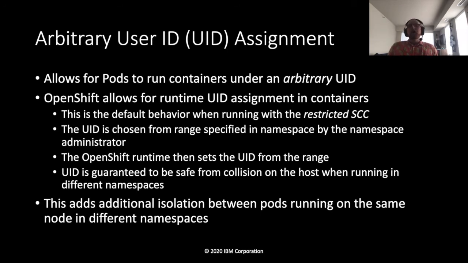And that user ID is guaranteed to be safe from collision on the host when running in different namespaces. And this adds additional isolation between pods running on the same node and different namespaces, because you can guarantee that the users your containers are running as are going to be different, unique, and safe from collision when doing this.